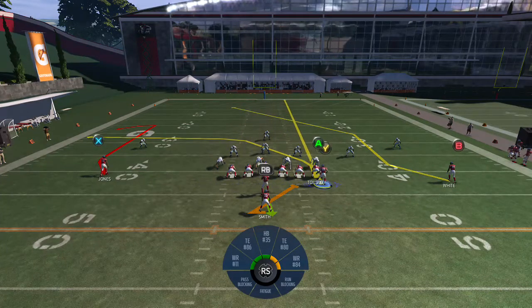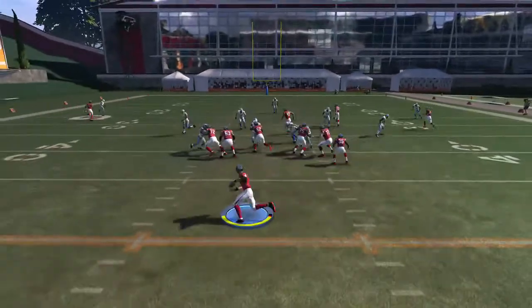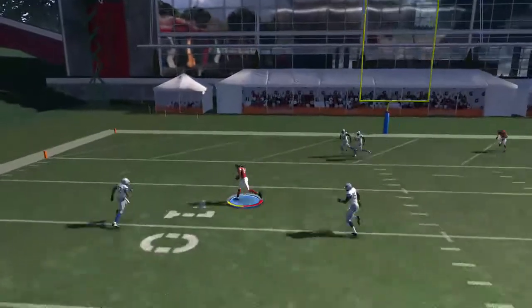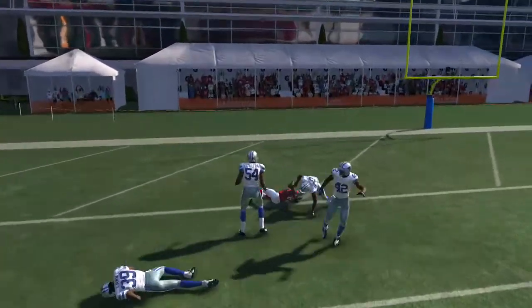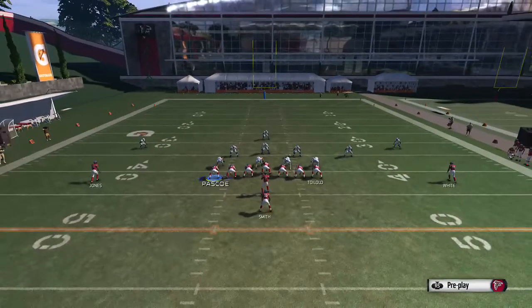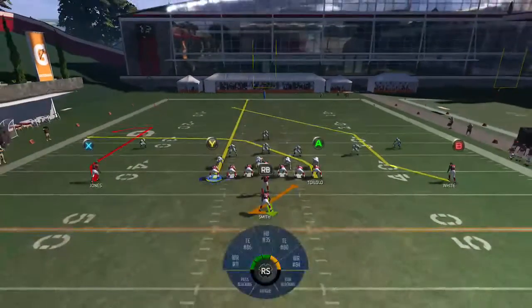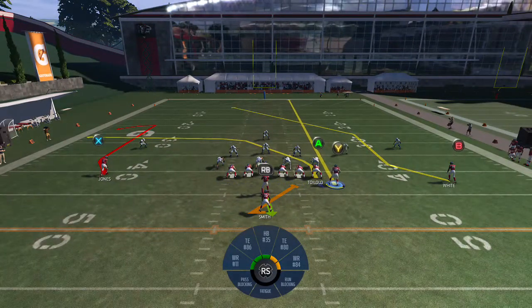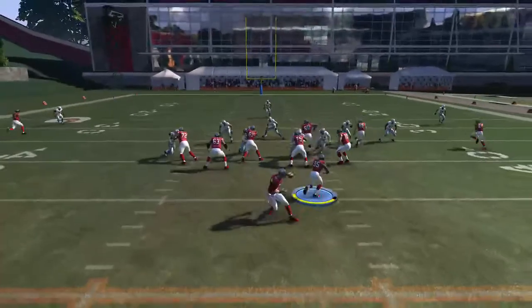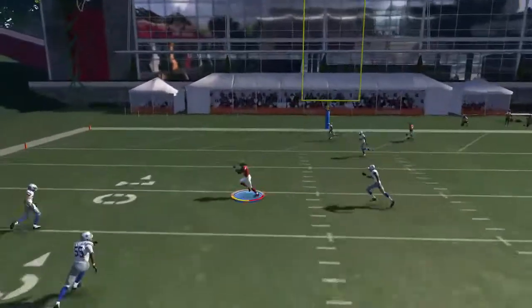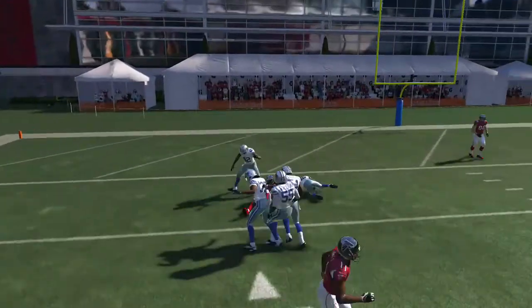Alright, so this play is going to go to the B receiver after we go ahead and do the play action, brace ourselves, and we're throwing that post about 30 yards down. We don't want to wait too long on this throw because it does take a while to do it. But we're going to move this guy over, put him on a streak, move him over. And this is a nice option to do off of the fake because we're faking it to the side that looks like it's overloaded. Throw that post and get yourself about 30 to 35 yards.